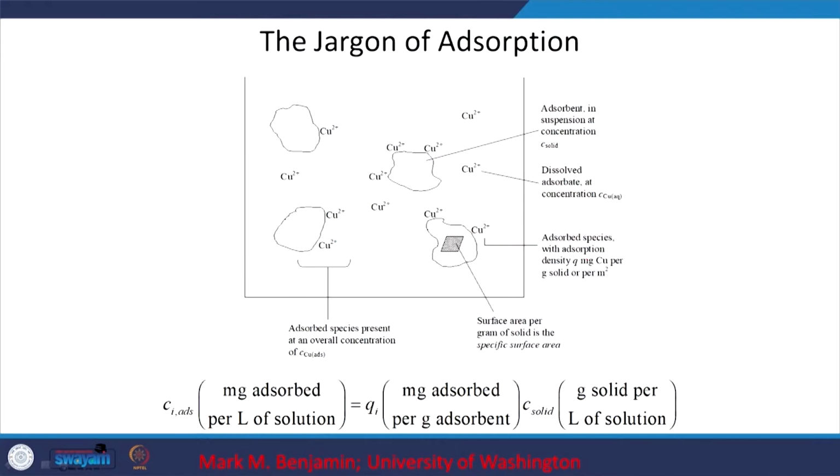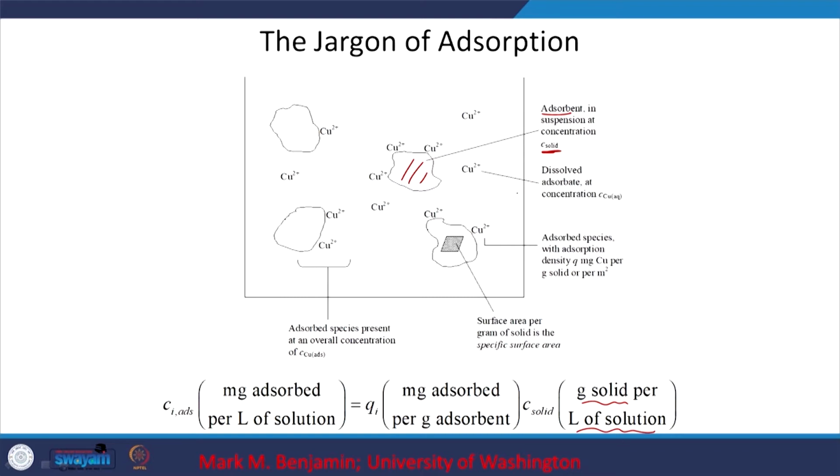So, we have to look at these variables, let us just look at them. What do we have here? This is the media, my adsorbent, and it is suspended in my solution. Here it is not a bed, it is suspended. The concentration is C solid, let us say. We will look at these aspects later. So, C solid is grams of the solid per liter of solution, right, grams of solid per liter of solution.